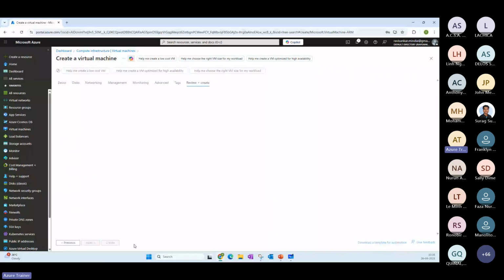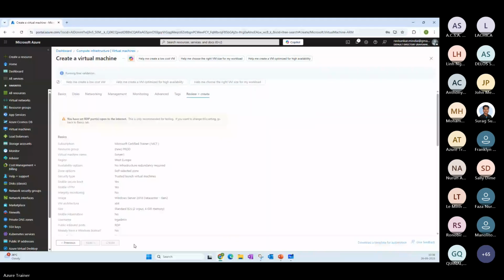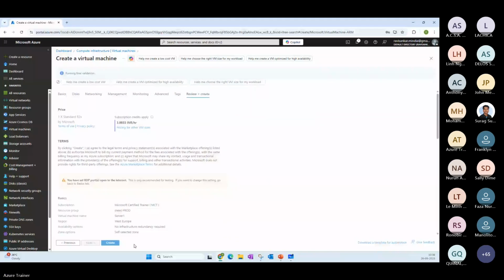You can see here. I'm just trying to create it. Right now I have not configured anything in the networking aspects. I have simply created a VM here. Let's wait for this to complete.